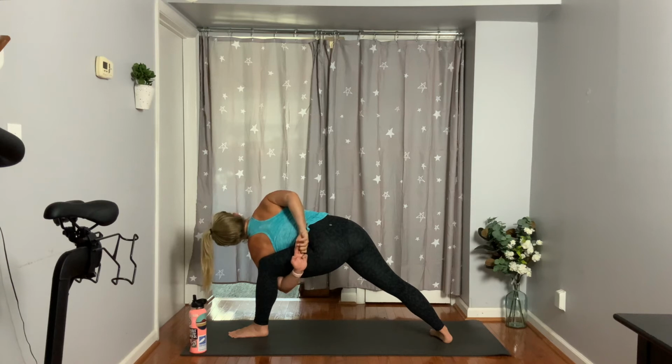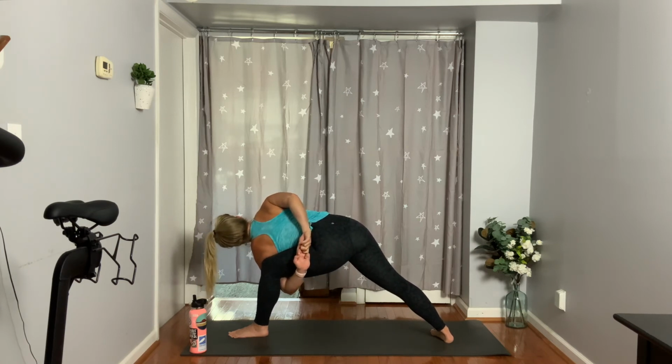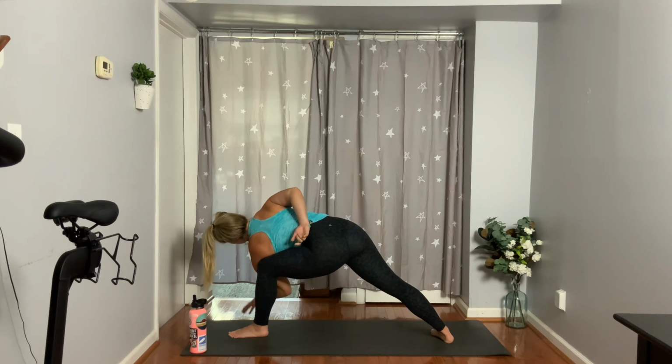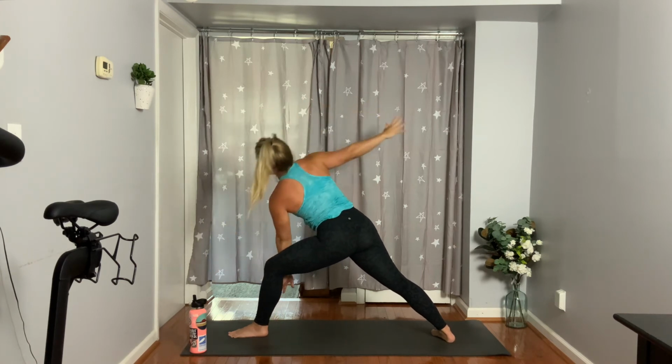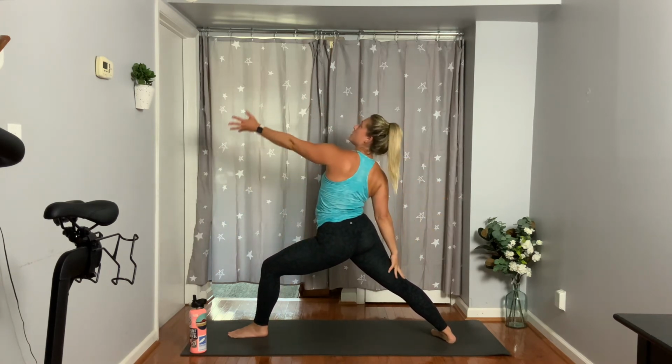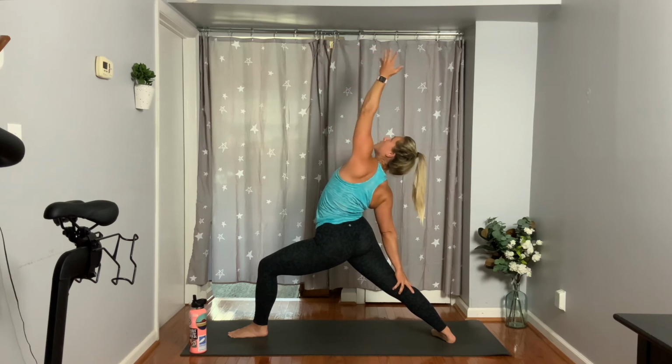Roll your ribs open, 3. You're looking to your right or up to the sky. Unless your neck is tight, you're looking down, 2. First, we open the arms. So put one down, one up, hold. Stay with me. Reverse warrior 2. Come on, keep the knee bent. Reach, reach, reach, reach. Good.